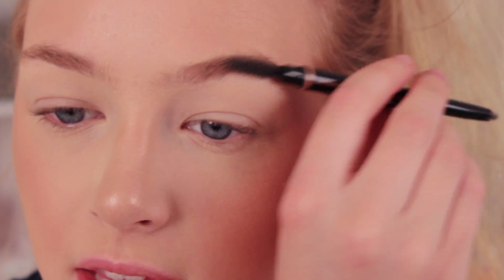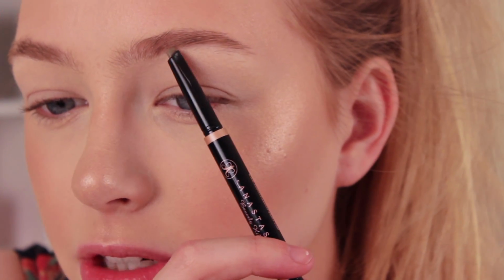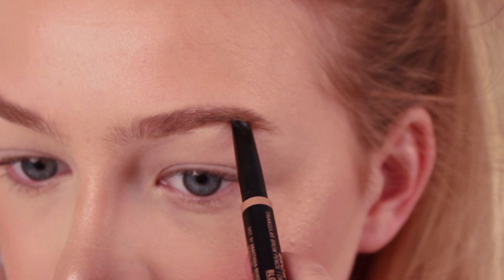So I'm just going to zoom you guys in and fill these bad boys in. I'm first just taking the spoolie and combing through my brows. And I always like to start my brows on the bottom, and I start in the middle here and work my way to the tail. And by the way, I desperately need to get my eyebrows done, so don't judge me.